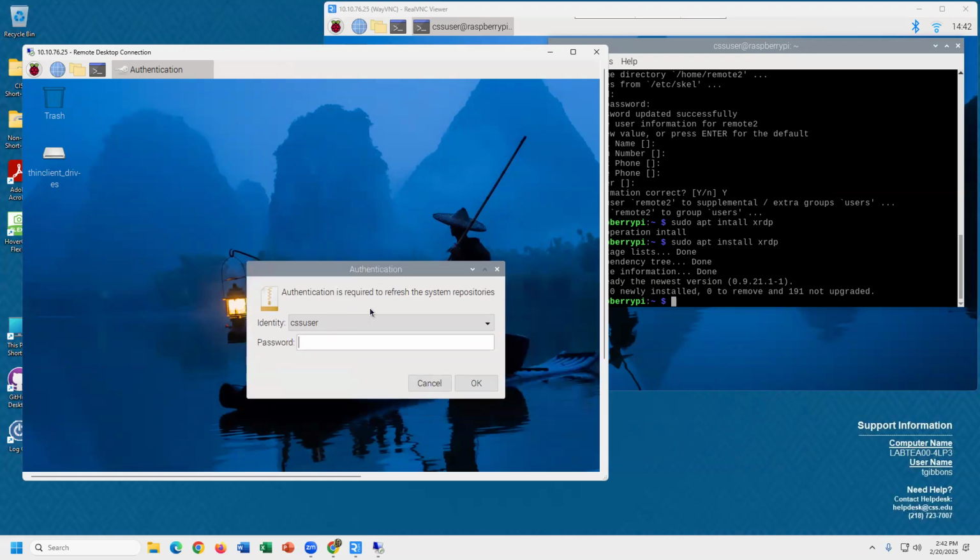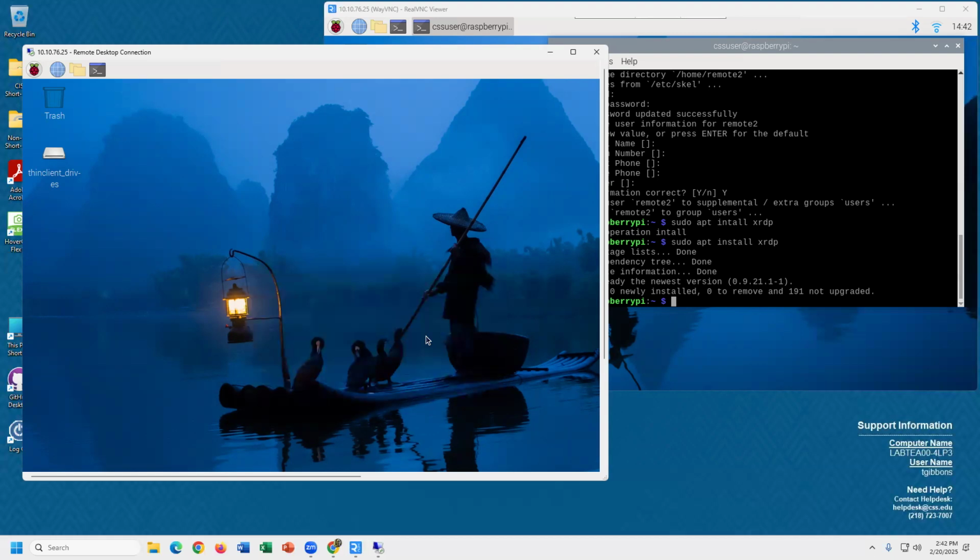Now it's asking me for the CSS user account. I'm not sure why. I'm just going to type that in. Okay. There. Okay. So you want to bring up a desktop.